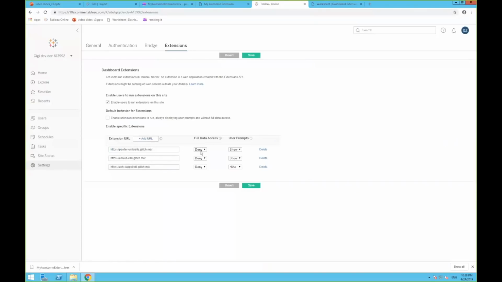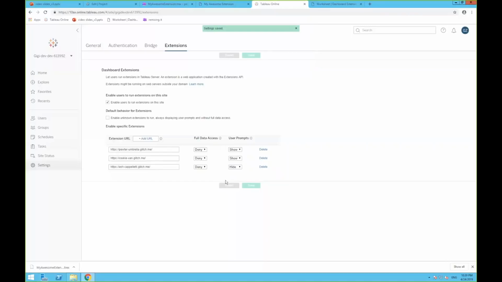Here I know already that my extension is not going to ask for full data access. So I keep it as default, deny. And do I want my user to be prompted every time they go to the dashboard, just for them to be sure that they know that an extension is running on the dashboard and that they can authorize the extension to run. So I'm going to keep it, save.